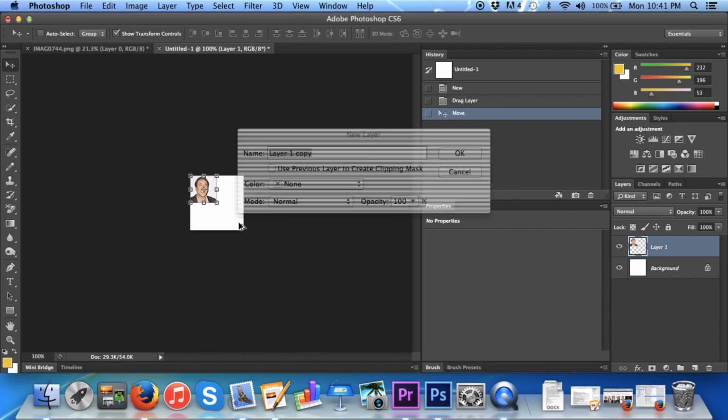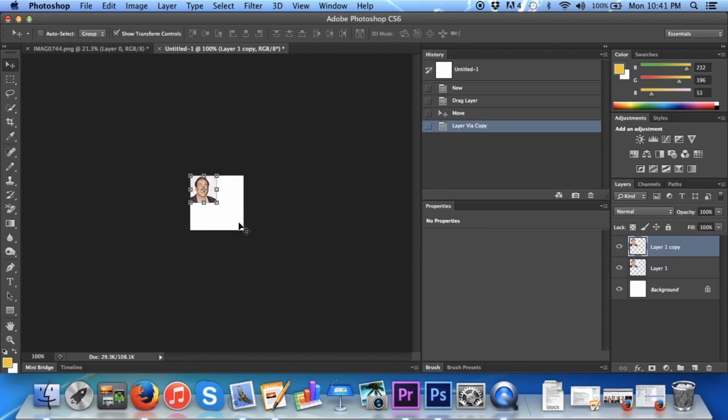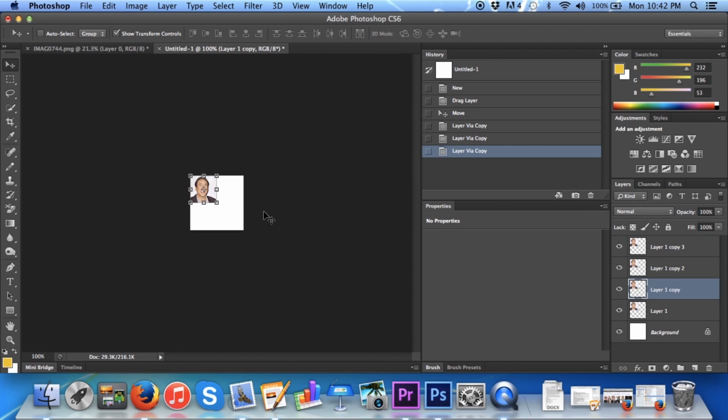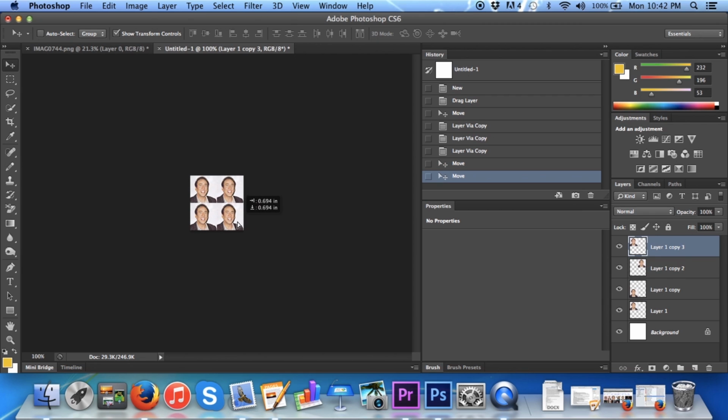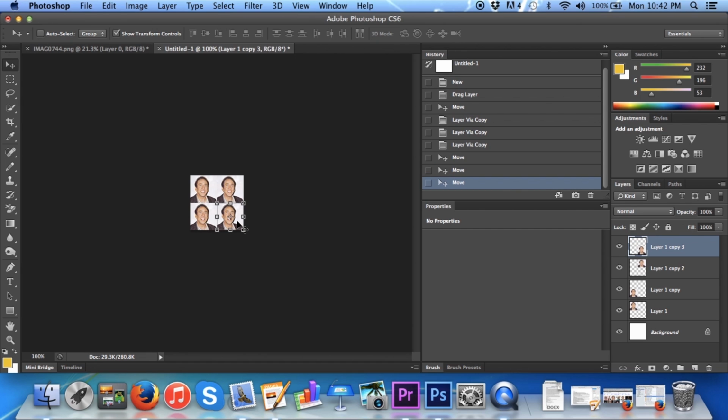So, Command Option J, enter, Command Option J, enter, Command Option J, enter. Alright, and then just click one of the layers and move it down. Then click another layer, move it over. Then click the last layer, move it kitty corner. So now we have 4 Nicolas Cages in one canvas.